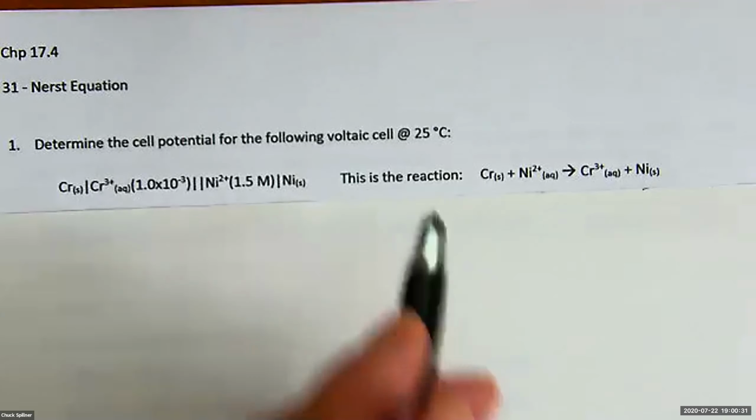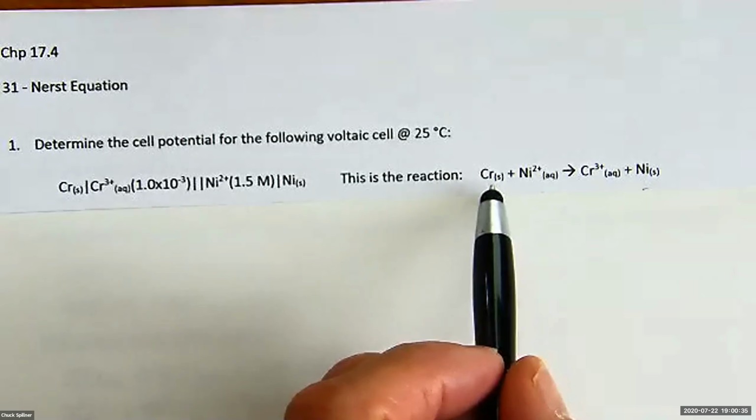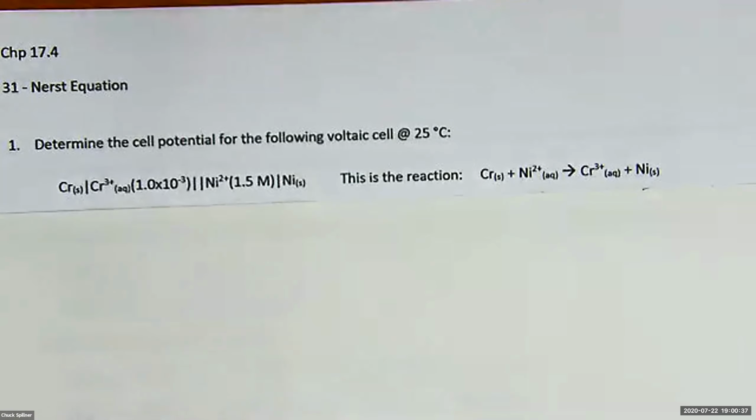So you always want to write down the reaction so you know what's going on. Especially in this problem with the Nernst equation, because we have to write the Q. And remember, the Q is the concentration of the aqueous or gaseous species on the product side divided by the aqueous or gaseous species on the reactant side. So you have to have a balanced equation to be able to do that. And the coefficients are important in the Q. So you have to make sure you include all those.